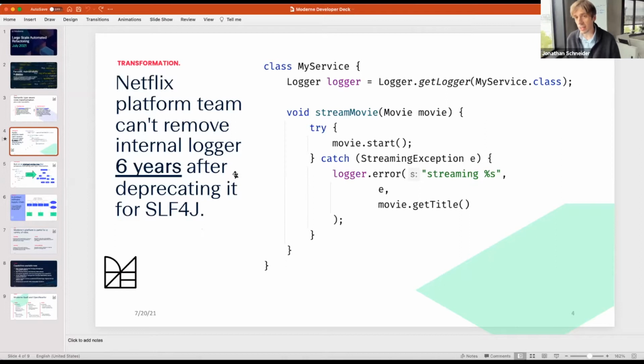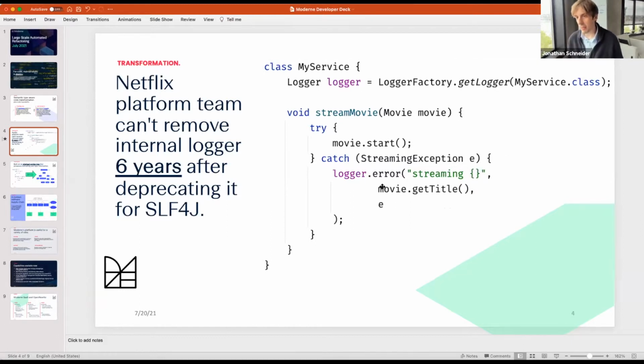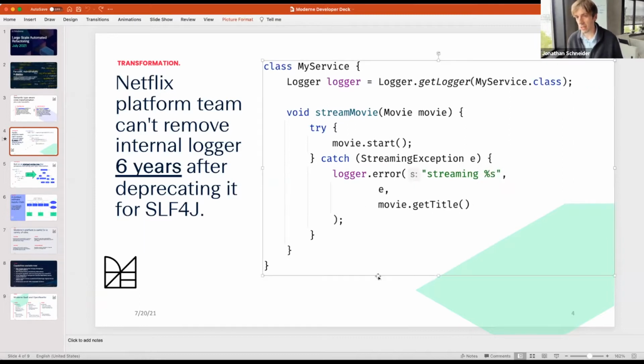Anyway, this is kind of what it looked like, the original logging library. You have a logger up top, that get logger. You have an error method call here, but notice there's a couple dissimilarities. There's this almost string format style parameterization. The error, rather than being last, is second in position. And so, to get this done, we really need to go from this to something that looks more like this, where we've inverted these arguments, where we've changed the parameterization.